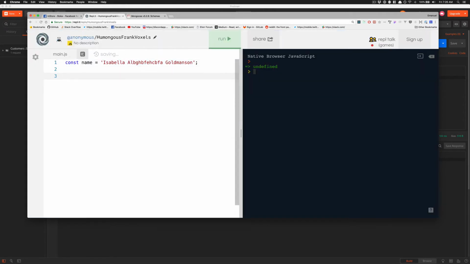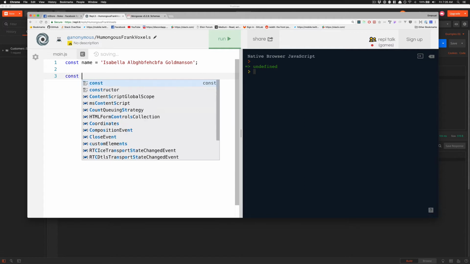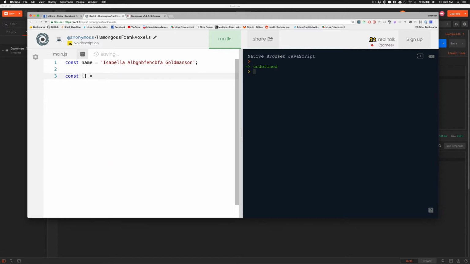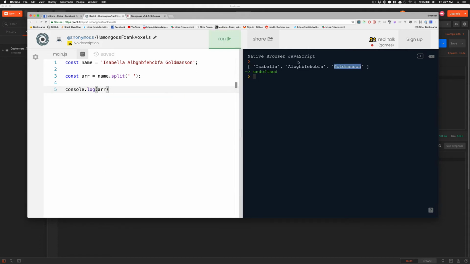So what I decide to do, for getting a first name and a last name, is we can create an array with this name. So we split, and we split on each white space. Just by doing this, for example, if I say R and I console log this, what's gonna happen is we're gonna get an array of all three names because you see they have spaces.